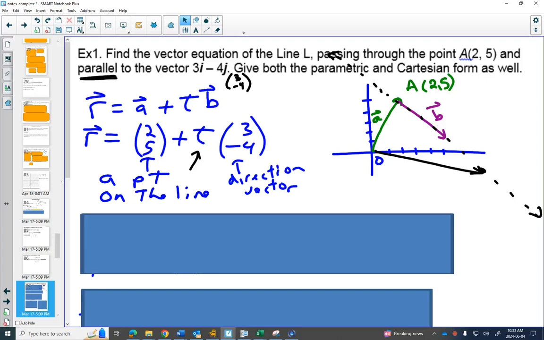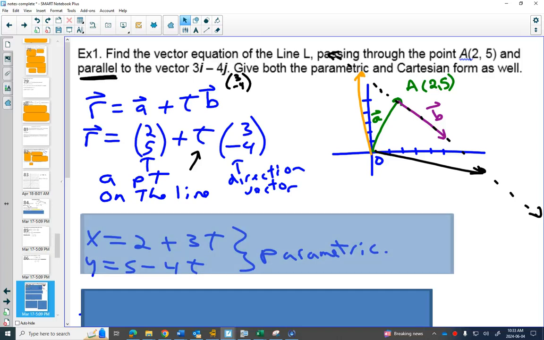If I wanted to get to this point here, to that vector, I have to multiply my direction by a negative to flip it in the opposite direction, and then some proportion of its length to get to the orange spot. So this t value can be positive, can be negative, can be any number, any fraction, any decimal. And then that moves you along the line. And this is the vector equation of a line.